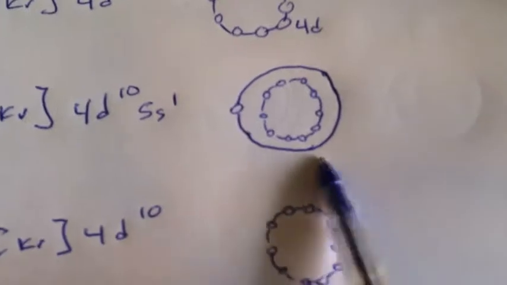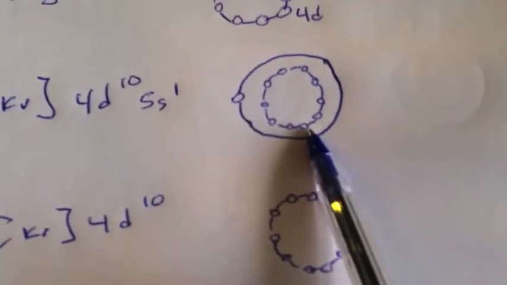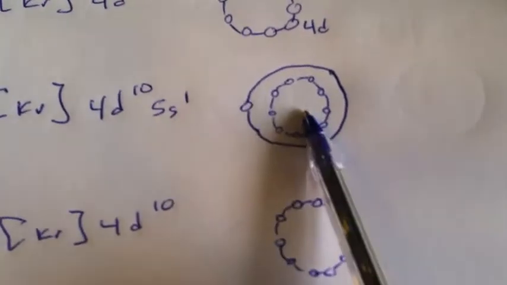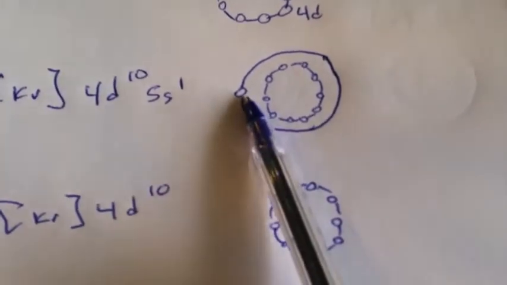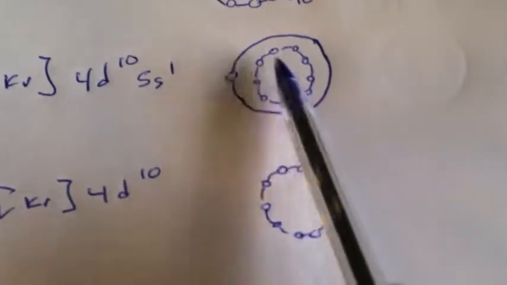And now we get to silver. Here's silver. Silver has an electron configuration like this. It has a pseudo-noble gas configuration on the inside, so all these are shielding. We get one more positive on the inside, and we get one more negative on the outside, being shielded by all the electrons on the inside.